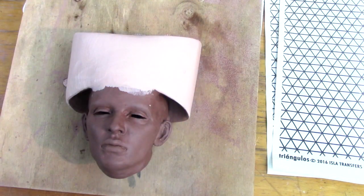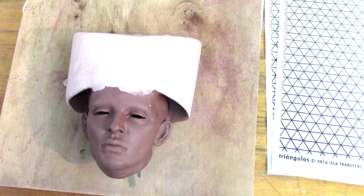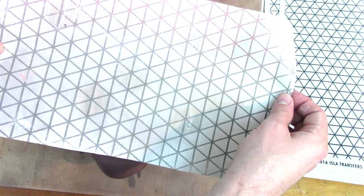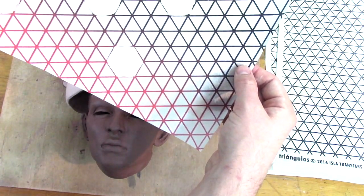Once I can see the underglaze lines come through the paper, that's when I know it has enough moisture. That's the back side, so you can see the lines coming through. Now I'm going to go ahead and spray the front side.